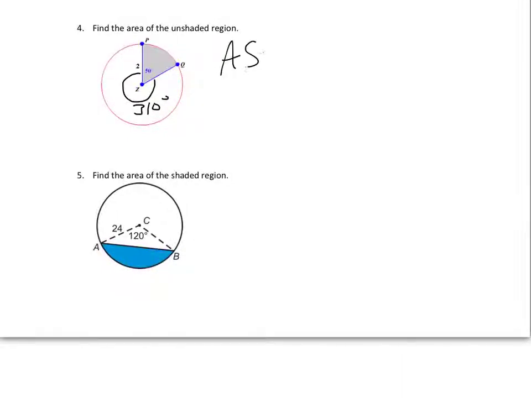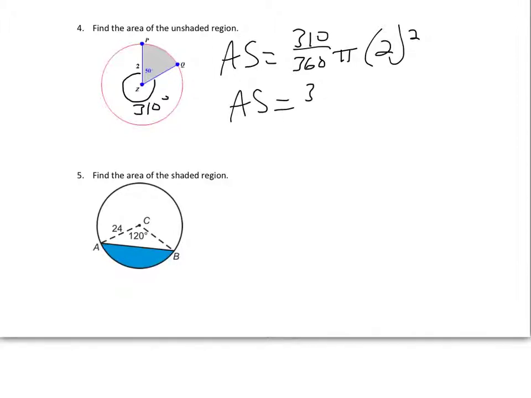So the area of our sector then becomes pretty easy. 310 over 360 times pi times 2, which is our radius, squared. So we could do 4 times 310 divided by 360, and you get 3.444. All right, so if you have something like that, a repeating decimal, I'd like you to write that as a fraction. Just hit math right underneath alpha, enter, enter, and it converts it to a fraction for you. So the area of the sector is going to be 31 over 9 pi, which you could just throw the pi on the numerator.